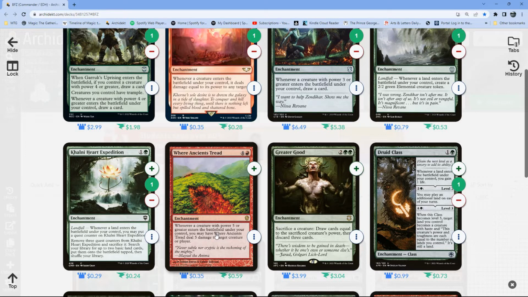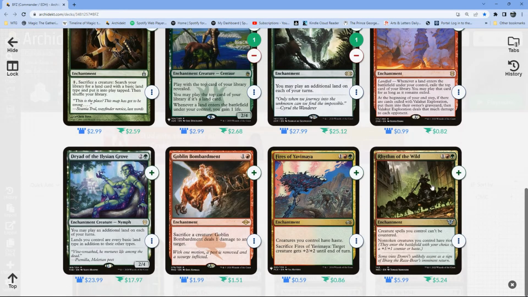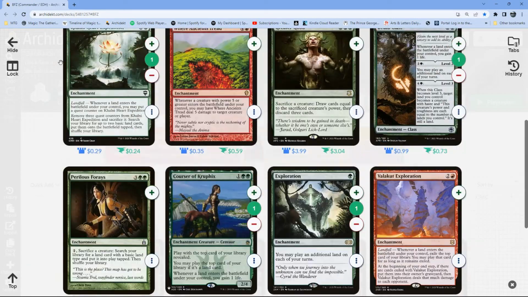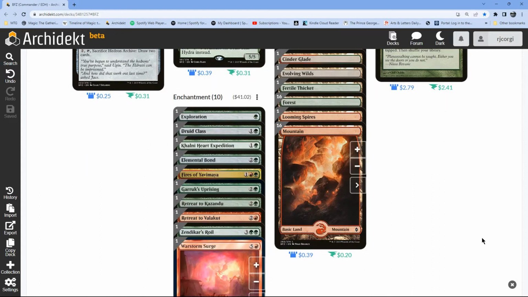So, of course, this depends on whether or not we're going to have a lot. I don't know yet how big creatures it's going to suggest. I'm assuming they're elemental, so it could be. I think we can leverage. Oh, might as well run a Fires of Yavimaya. What do we got? Right, I think that's sufficient for the moment.